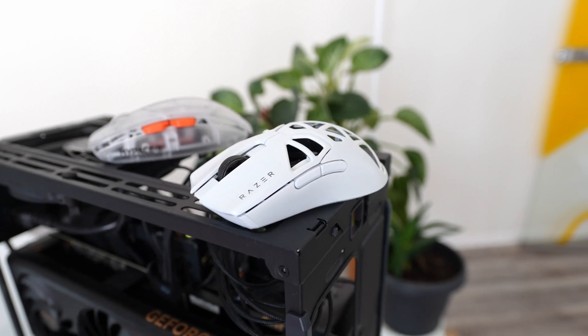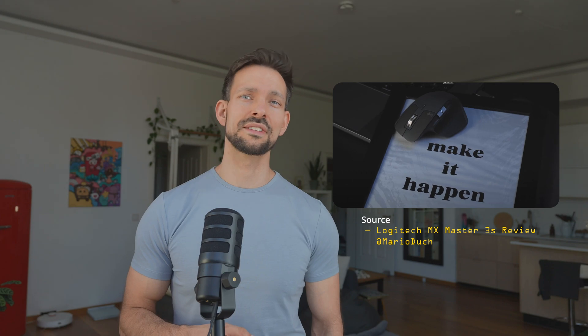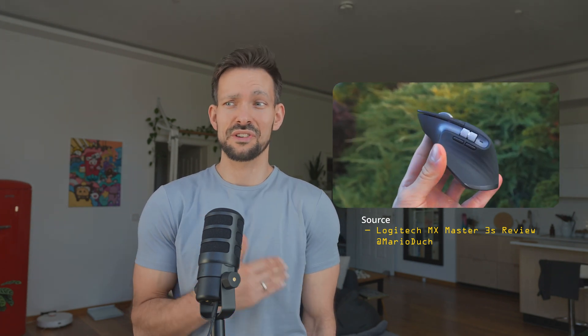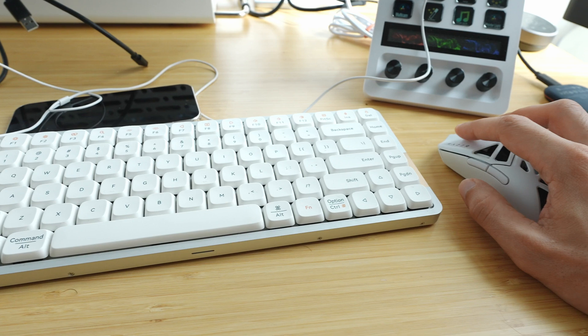I've tested a few, including the Razer Viper Mini and now the Lofree High Pace. I was skeptical at first and started to hate mice in general. I used the MX Master for a while but gave up quickly — it was just too bulky for my workflow and even started giving me wrist pain after long sessions, which is never an option, especially if you sit in front of your device all day. That's why I gravitated more to my trackpad and searched for alternatives.